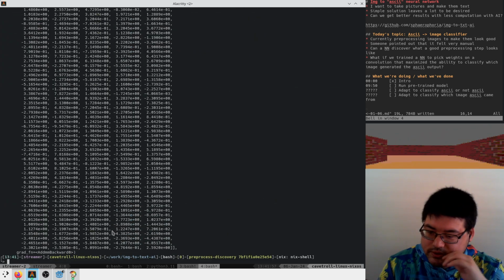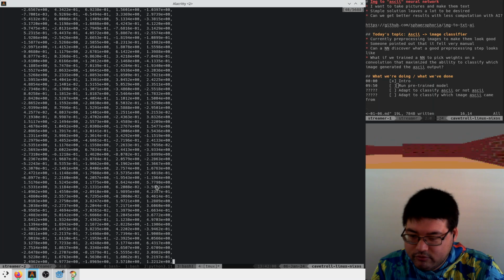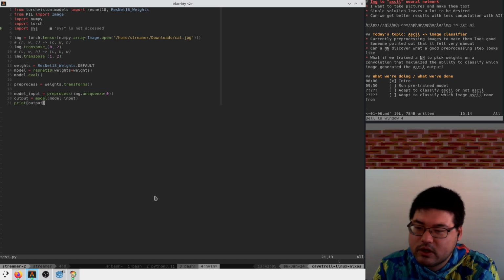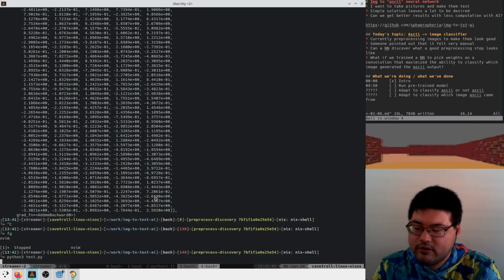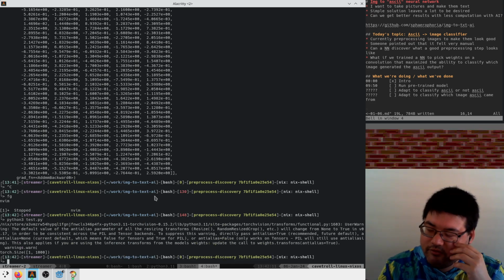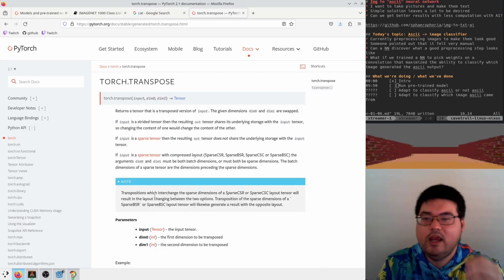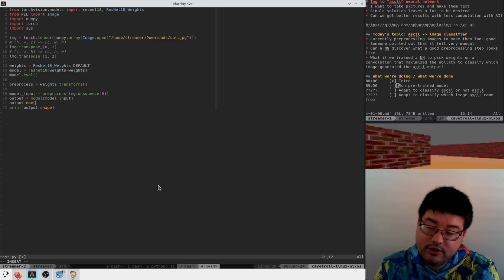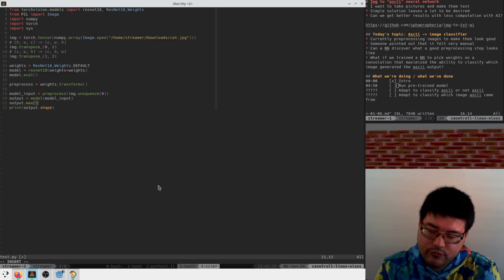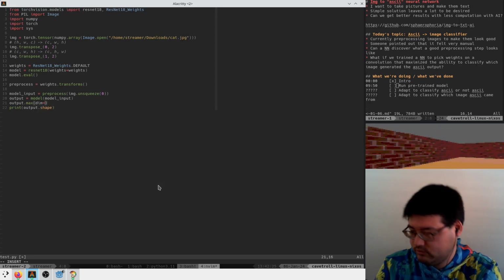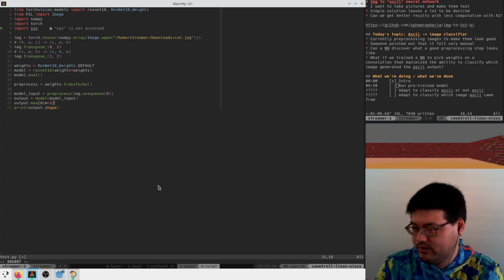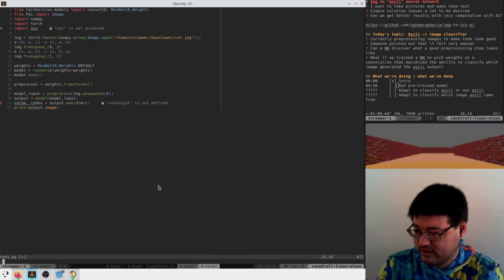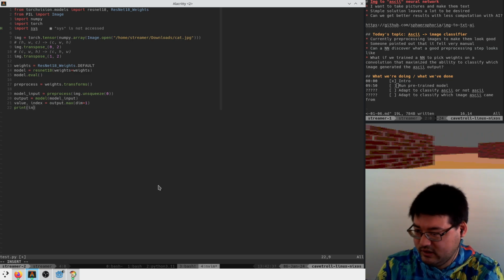Okay. What do we see here? We have a lot of outputs. This is probably however many classes there are, probably the scores here. Yeah, so for our one image, we have 1,000 outputs, and those 1,000 outputs are probably the ImageNet classification, so we could probably just say output.max. And we want the index, so we say dim equals 1. And then we say value, index is equal to this. And then we print index.